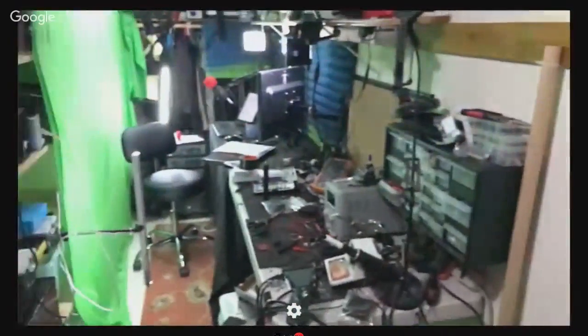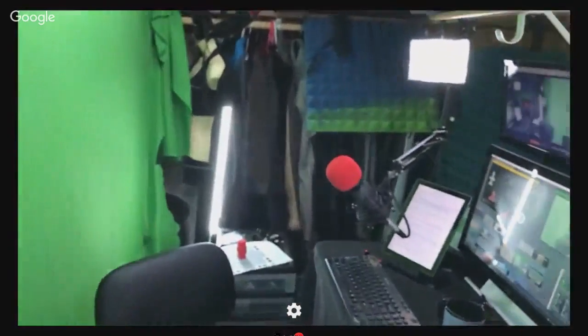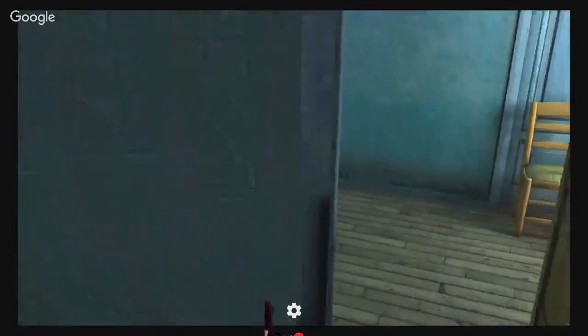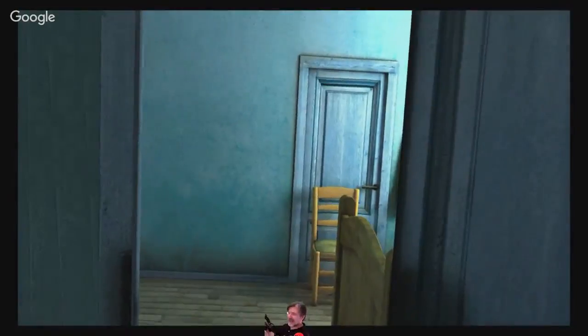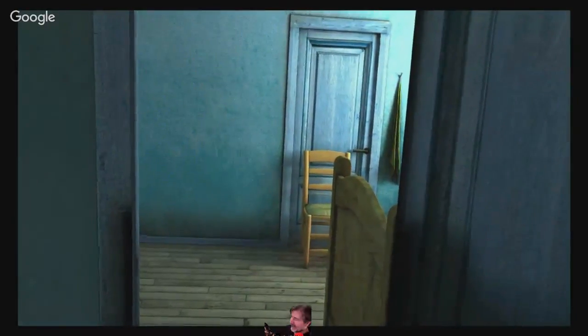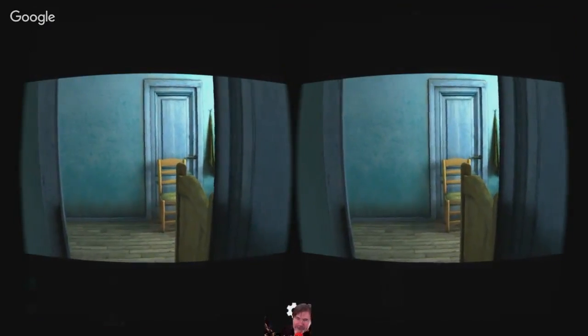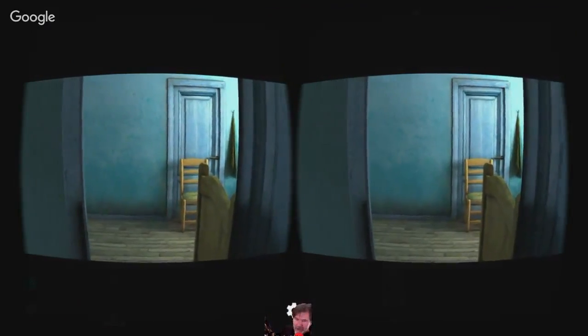And if you can hear me, oh, look, I'm looking back into the tech cave. So I just entered a portal and coming back. There we go. Pretty cool, huh? All right, now here's the fun factor. You ready? There we go. Now we are in the VR AR mode.